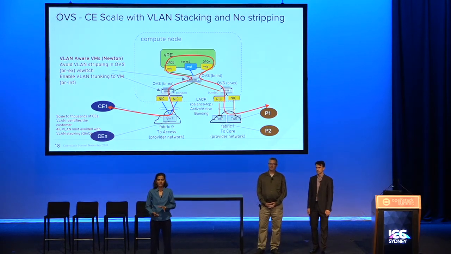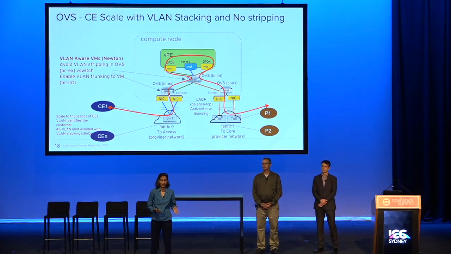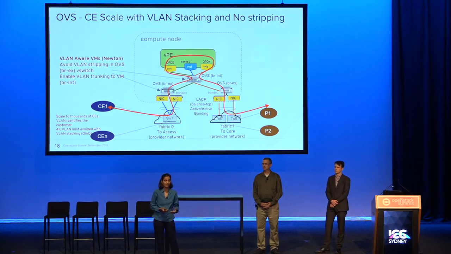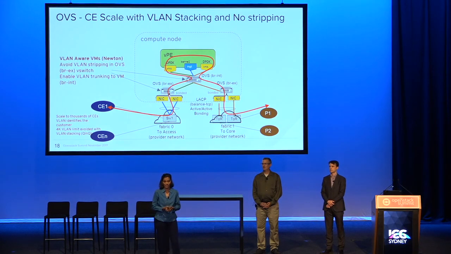So now let's go back to the OpenVSwitch solution that Telstra could not deploy, and look at what things have been done already in OpenStack, as well as things that are coming pretty close. In this use case, you can see Telstra would like to scale to more than 4K VLANs, and they're using VLAN stacking on the customer edge. So we're talking about a large number of flows coming in, which require Q&Q, or stacking of VLANs. This is a new feature that has been added to OpenVSwitch in OVS 2.7 and should be coming in OpenStack fairly soon.